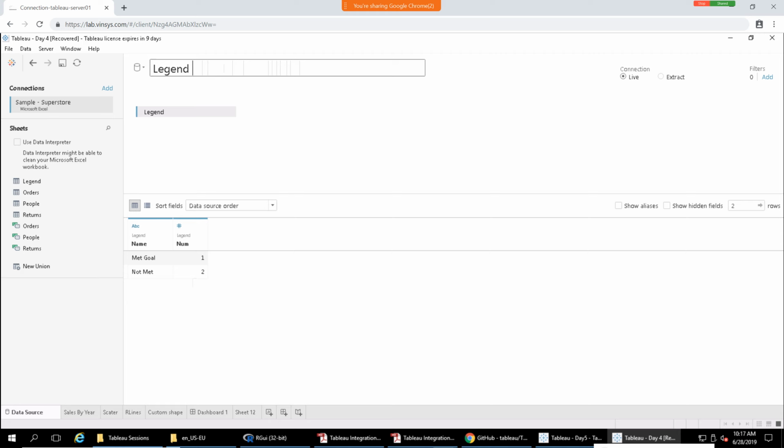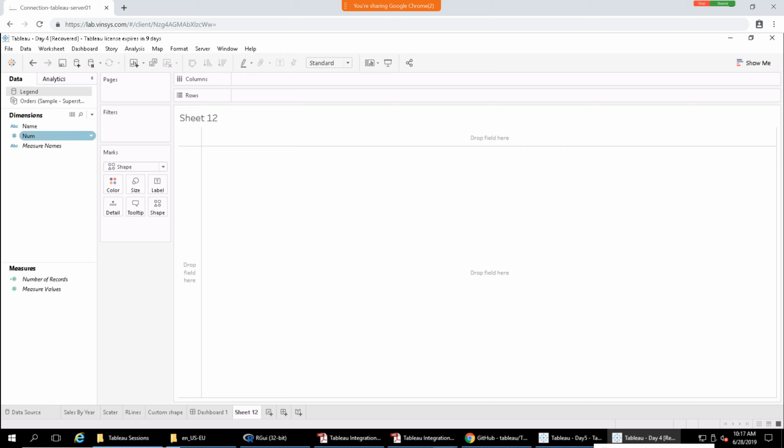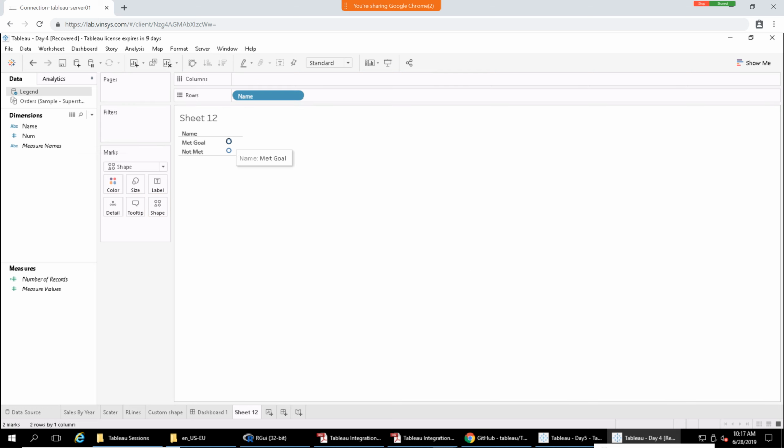I'll call it simple legend, and we'll go to sheet 12. Over here you can see I have name, number, and those values. Basically number is this only. What I will do, I'll take this here on rows, and for this I can assign some color.